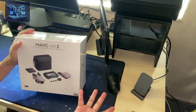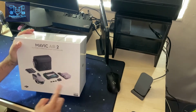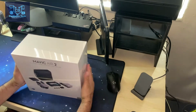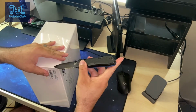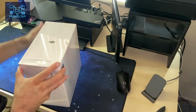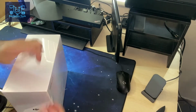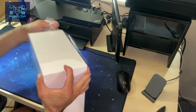So I got this combo, the Mavic Air 2 Fly More Combo, and it includes the smart controller. So that is a big plus. It's going to be a simple unboxing. I'm not going to be going over specifications because I know little about drones, and in the past 2 weeks or so I have been doing my own research and trying to learn as much as possible.